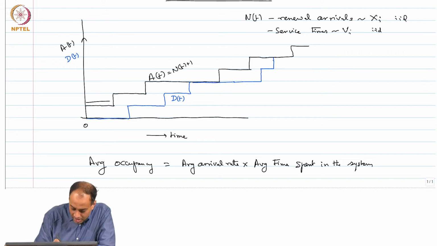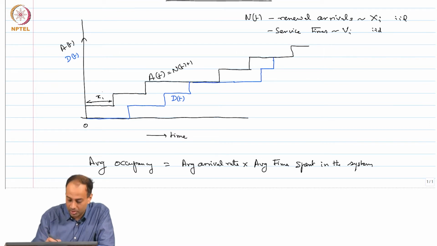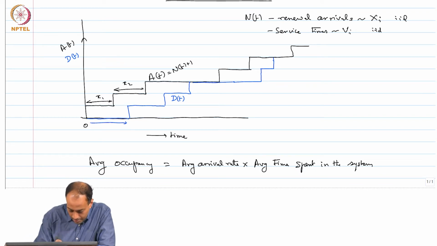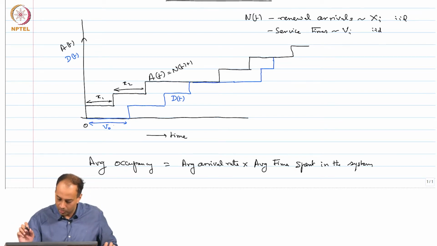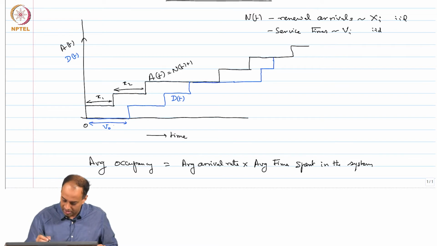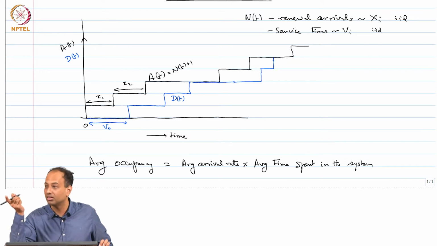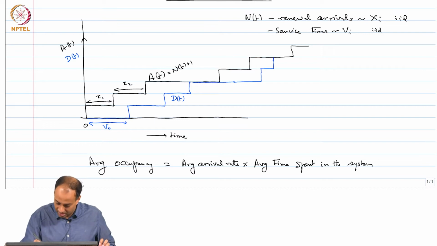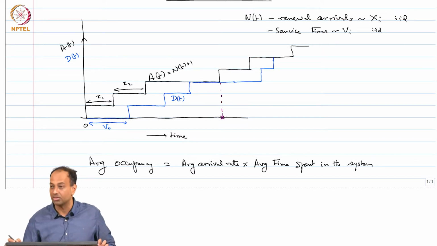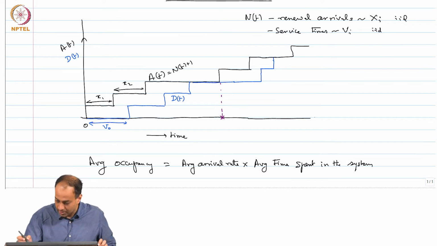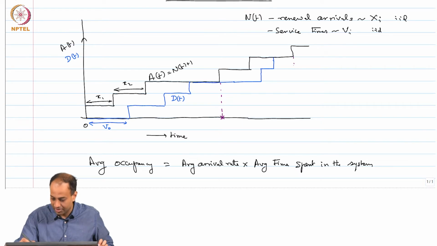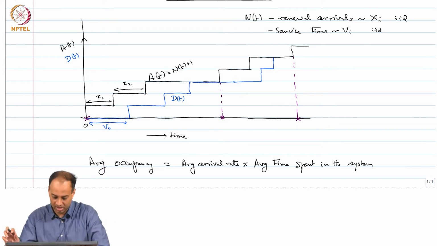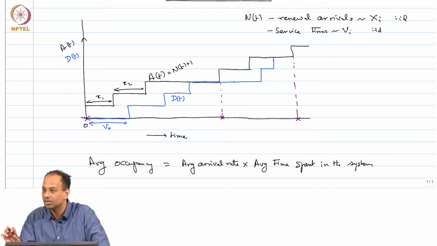So, this is your little x1, the realization of X1, this is x2 and so on, and this is your V0. Now, the renewal instances, can you mark them in this? The 0, of course, is an arrival to an empty system, and then this arrival is an arrival to an empty system, and that is an arrival to an empty system. So, these purple crosses are arrivals to an empty system, correct.